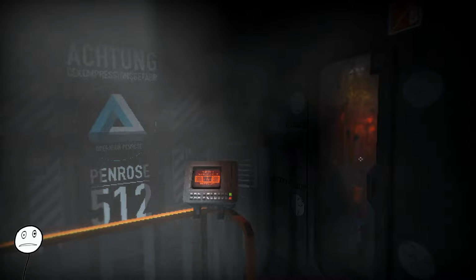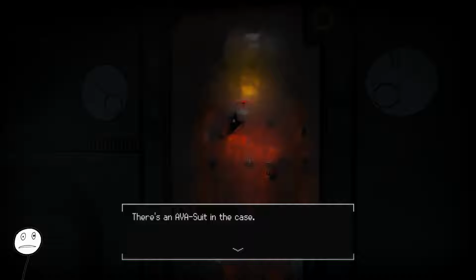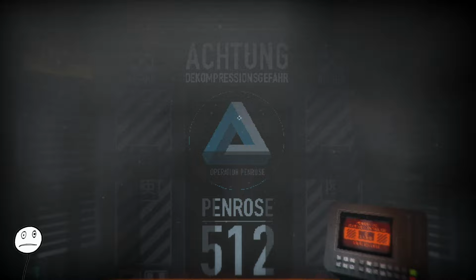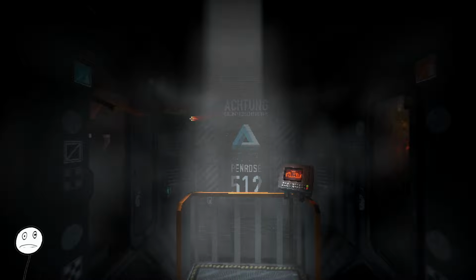Oh, suit. There's an AVA suit in the case. Oh, this is how... Okay, I need this. If I ever leave the ship, I don't know if I want to leave the ship, but we're on a crash landing. But if I ever want to leave, I need this. Key card. Airlock key required. Achtung. Wait, isn't that German? Achtung. Attention. Decompression chamber. I'm assuming that just means decompression chamber. What is that flag? Huh.